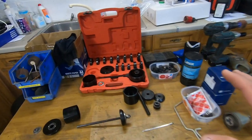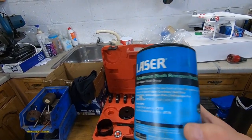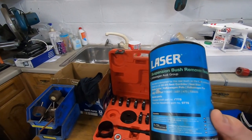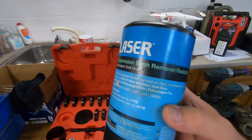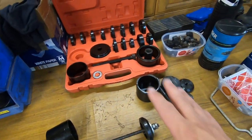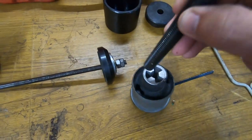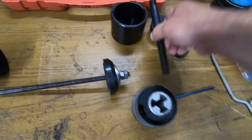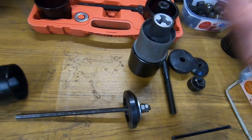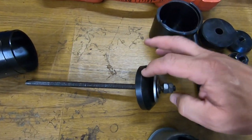Now, basically, I borrowed this kit, which is a Laser suspension bush removing and installing kit. It's that number, 4748, and that is not the right tool to do the rear suspension bushes on a Mk4 Golf. So I tried and tried for ages using the bits of this kit. I couldn't even use a thread, obviously, that does not fit through there. But in the end, I tried putting that on that back end to push it through, and no joy.